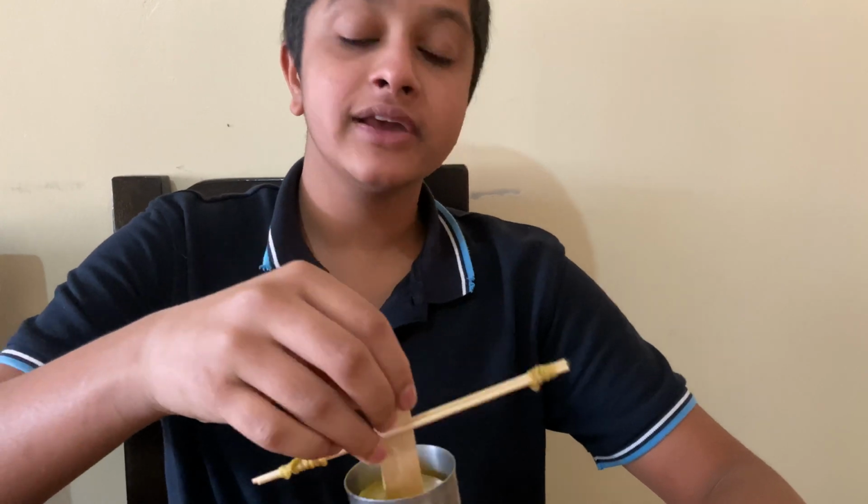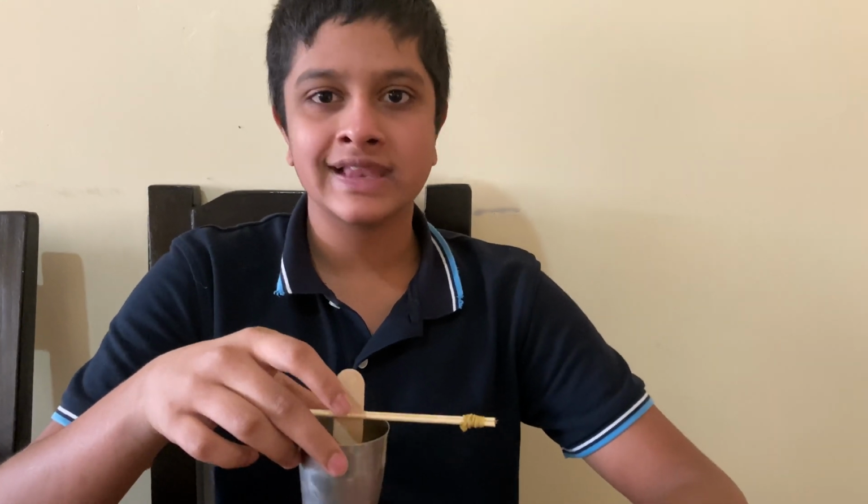So Peltier modules have many uses. Some of them are as a portable water cooler and also for cooling electric circuits.